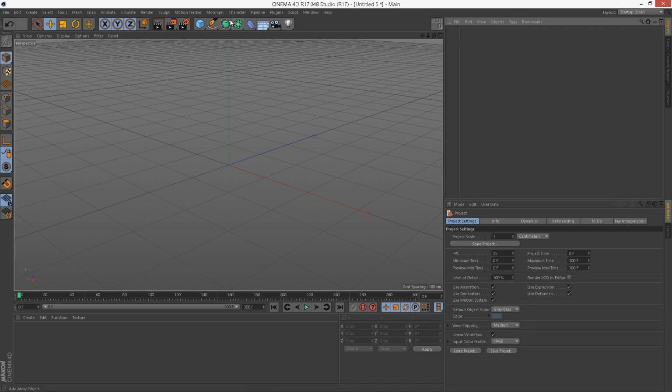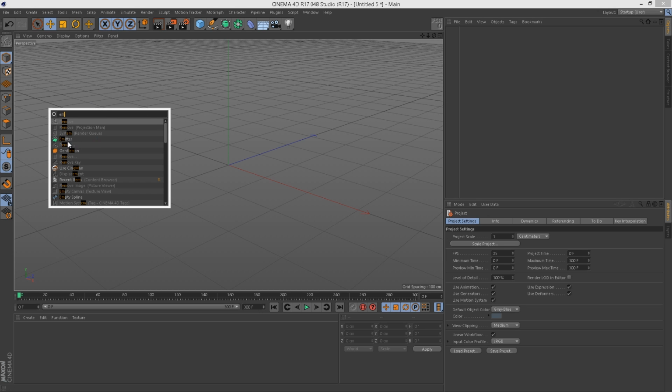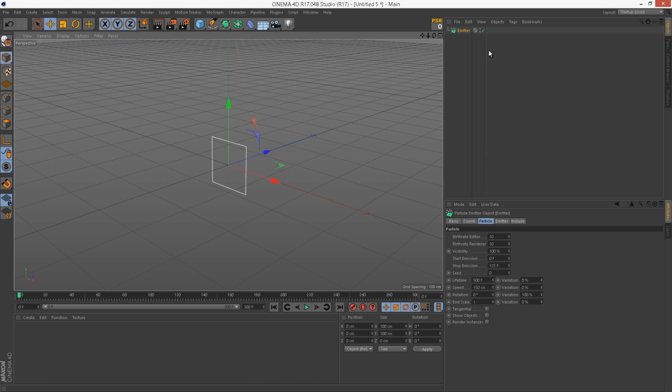Right, what we're going to do now is go up and get an emitter. So if we go to, where is the emitter? Where is it? Particles emitter. Right, you can click that, or a quick way of doing it is a really cool shortcut, yeah? If you hit Shift and C and just start typing in emitter, it comes up, look, and then you can just double click that, boom, straight away. Right, if you play that, get some cool little particle things.